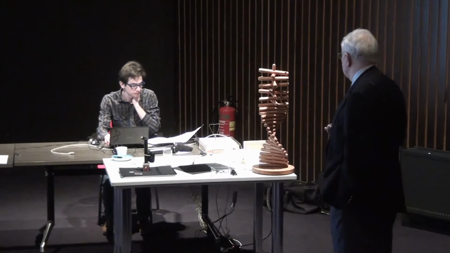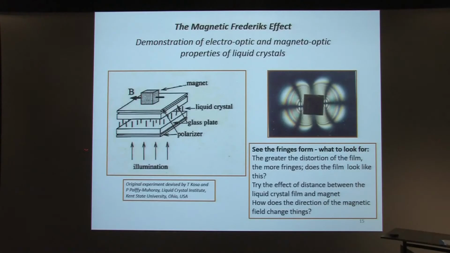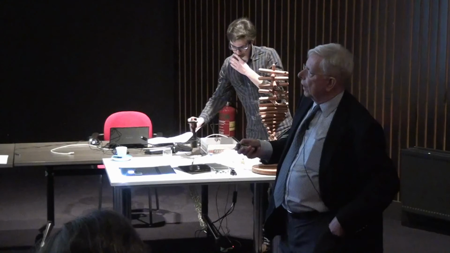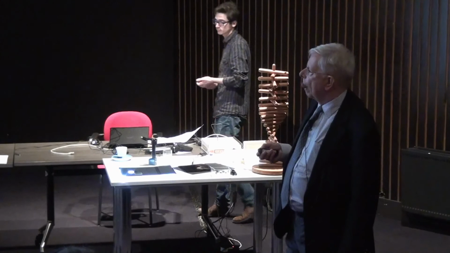And the next slide, I think, is the demonstration that we're going to try and show you. We take a film of liquid crystal between polarizers, and the crystal is aligned so that it's perpendicular to the film surfaces, and we're going to apply a magnetic field to this film. What it's going to do is change the orientation of the molecules in this film, and as a result, it'll change the refractive indices in particular directions, and you'll get interference patterns that might not look as pretty as that, but what these interference patterns are mapping out is the orientation of the liquid crystal within the film.